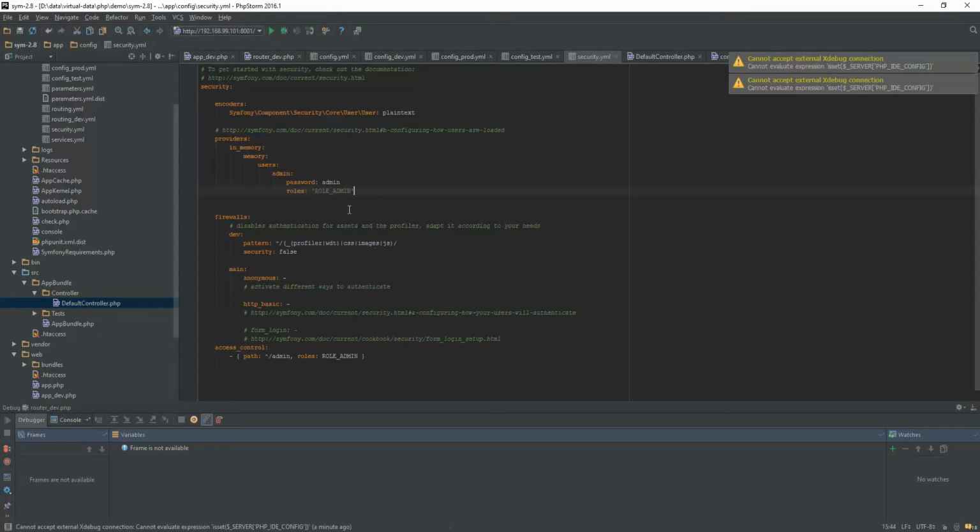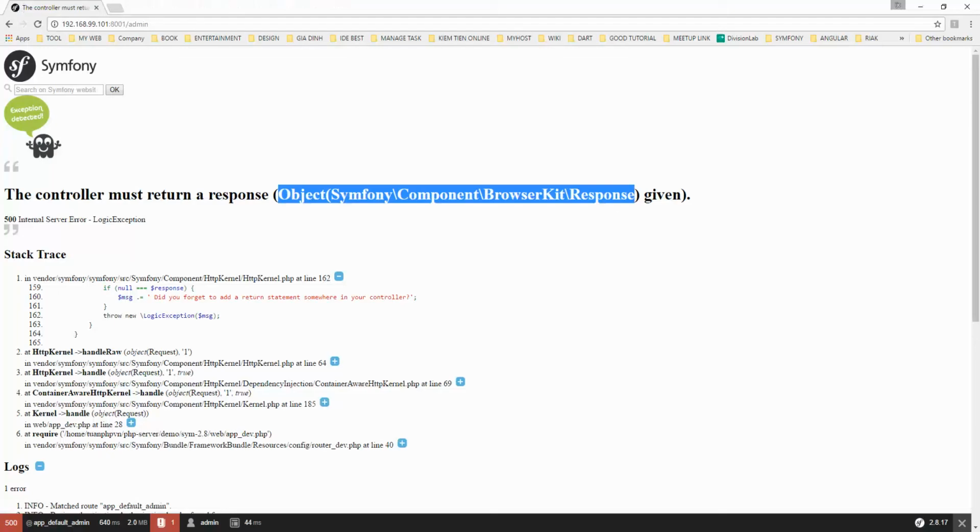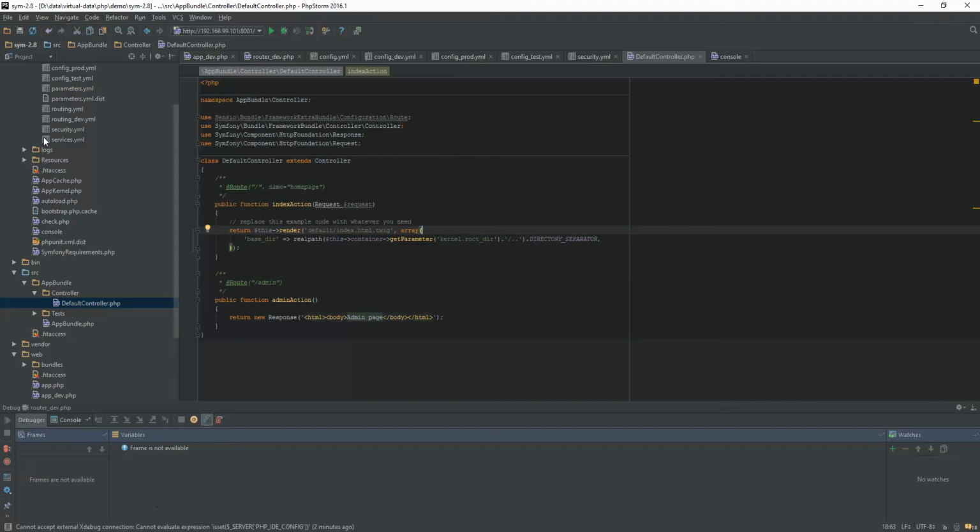Let's see the controller here. Respond here, but because the default is not right, you should change it. Okay, it works. Okay, let's talk about the encoder.